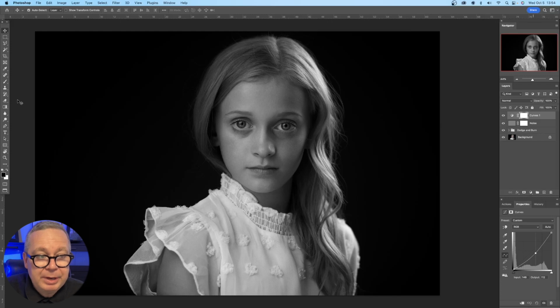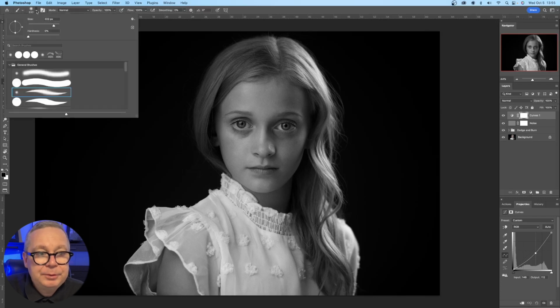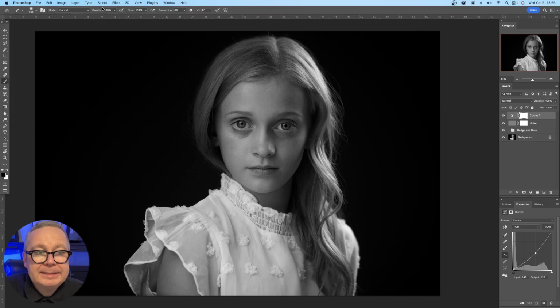So now our image is prepared for the retouching process, and in this case we're going to be using the brush. We're going to click on the brush, and there are a few details we have to remember. First, we have to make sure that the brush is very soft, so the hardness is 0, and we'll work on the size a little bit later, changing back and forth to get the proper size. Next, we make sure that opacity is 100%, and we reduce the flow to about 3%.